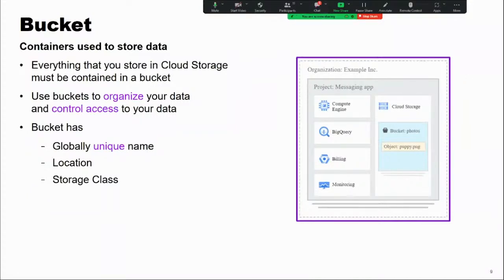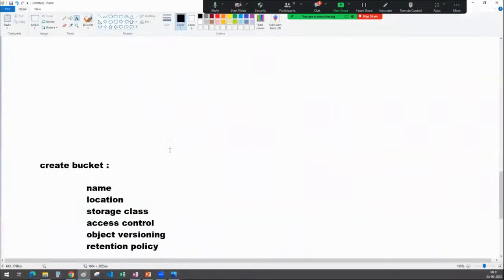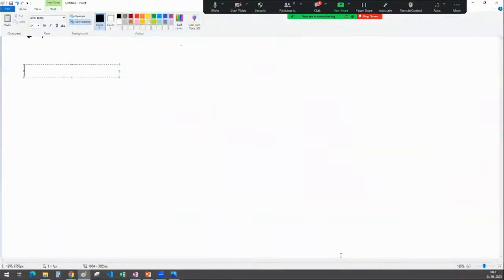Someone is asking, can you teach how to create a bucket via SDK? Yes, sir, we will create a bucket with the help of Cloud Shell. Of course, I will tell you how to create a bucket in two ways. I want you to understand this point, and I think I might not have told you this earlier, so let me tell you. Sir, very important thing. I will write it here.